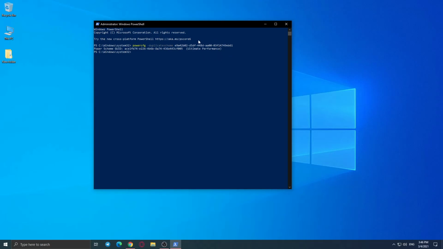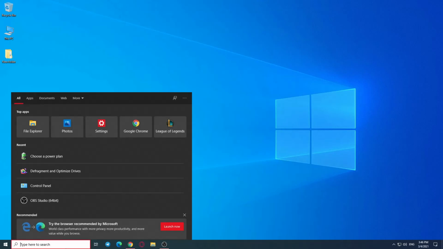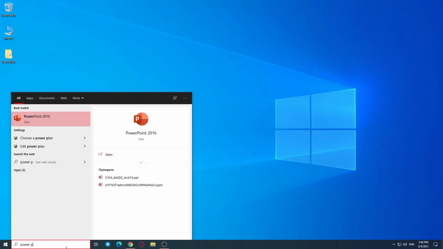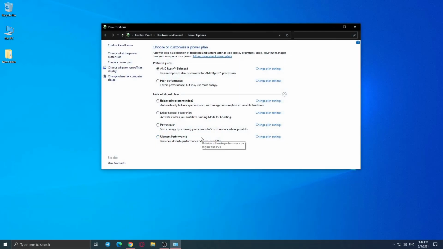And then when you do this, we're going to see something that says ultimate performance, and it's unlocked. Now we close this, and if you want to take it, you type in again power plan, and as you can see, it's unlocked. It says provides ultimate performance on higher end PCs.